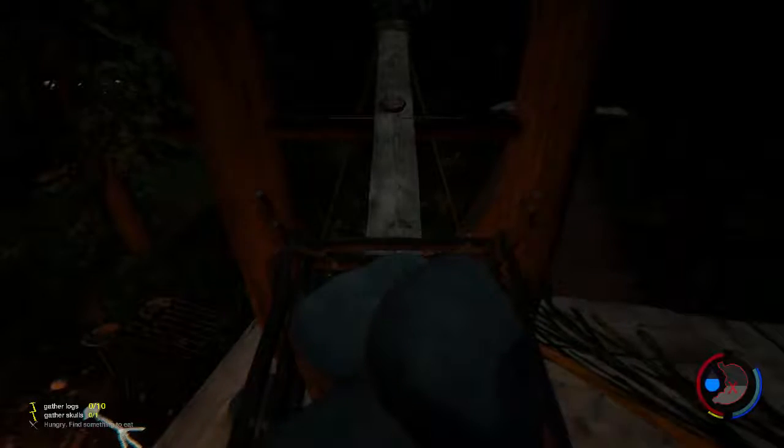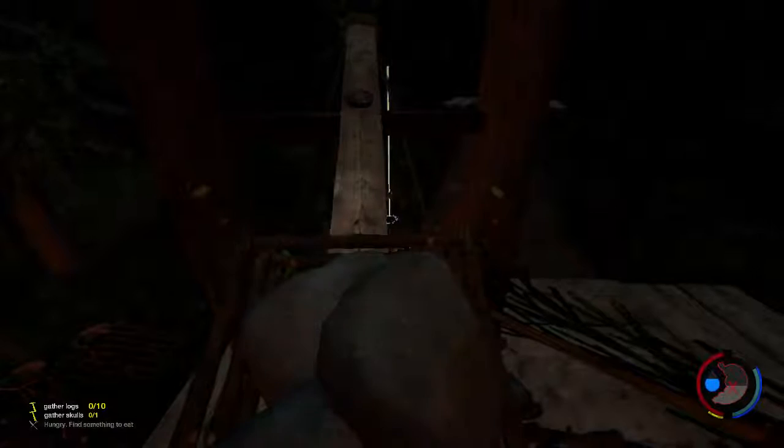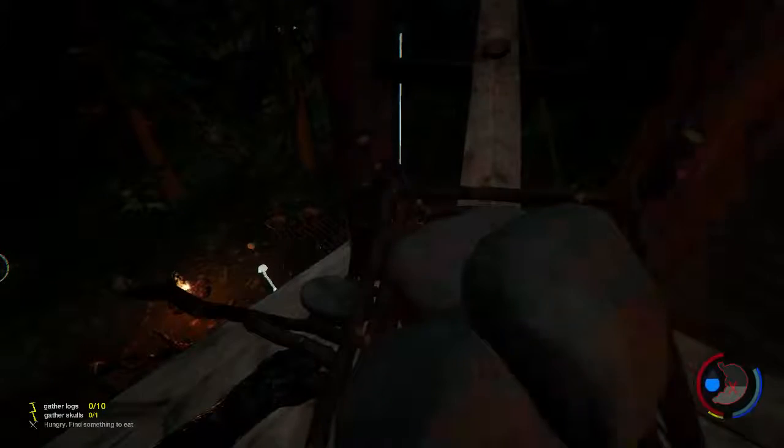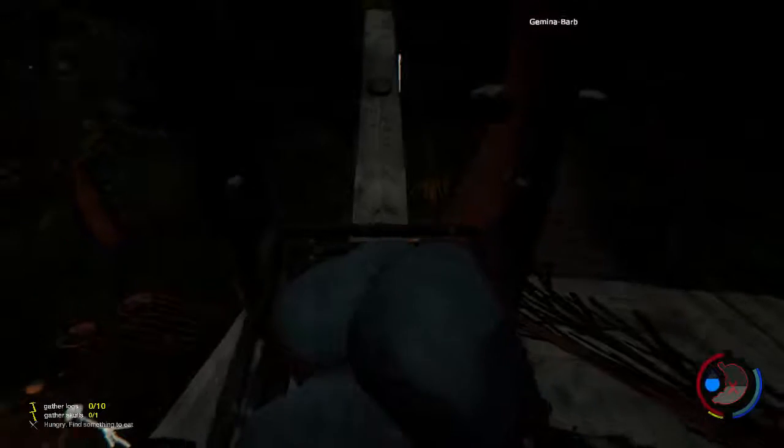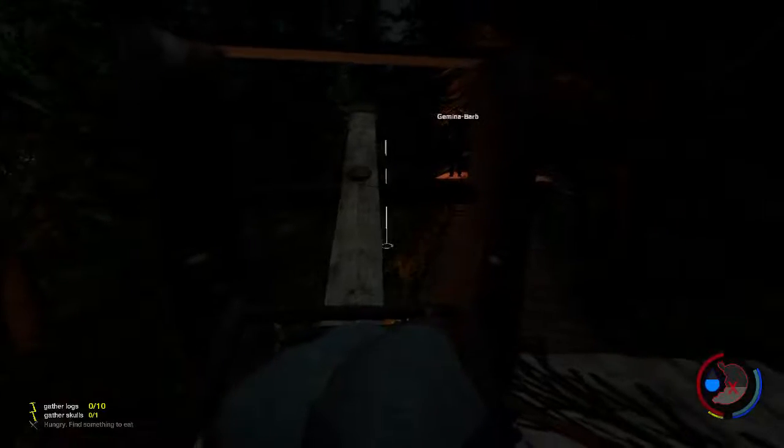I can't even hear them anymore. They might have run away. What? No, that's a branch. It's kind of hard to see in the dark, too. Alright. Yeah, stand over there. Oh, I think I see one. He's right here. You can't see where I'm pointing, but he's right here. Oh, I think I hit one. I'm not sure. You did. I did? Yeah.